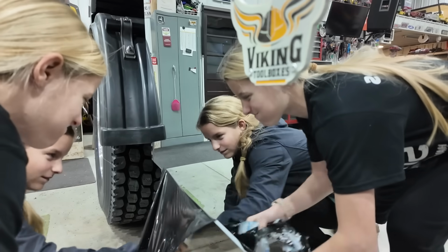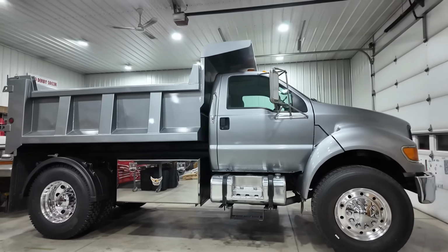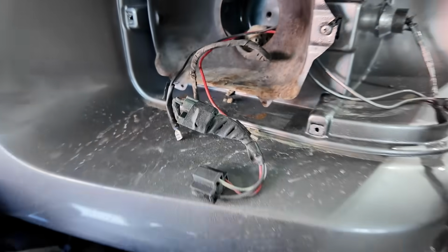I wanted to dress it up a little bit more and break up all that silver. So I scheduled an appointment with a local graphics place that was going to install a partial vinyl wrap. The only thing left standing in my way of making that appointment on time was the fact that I didn't have any working lights on the truck. And so that brings us to now.